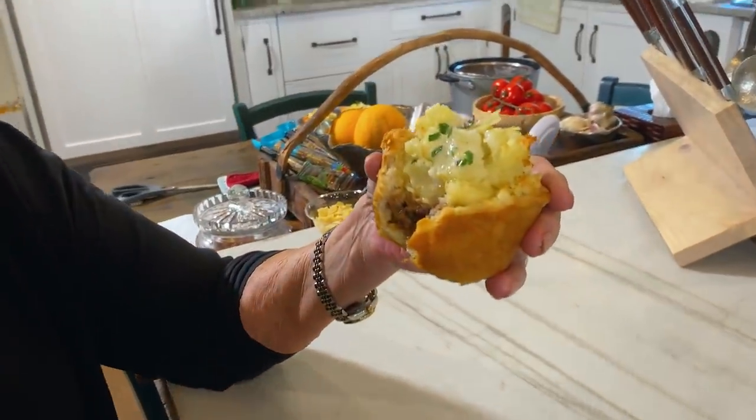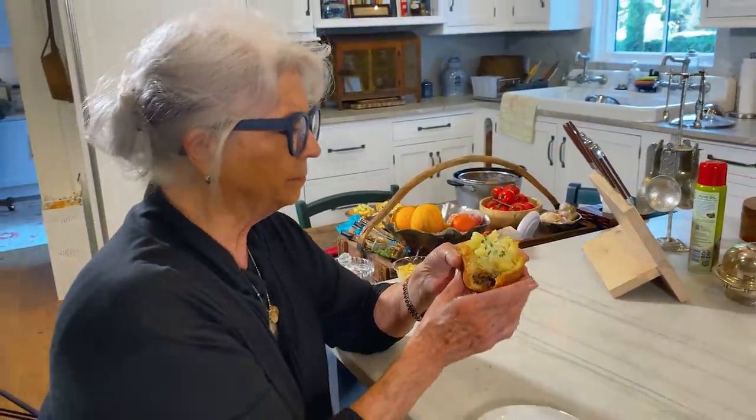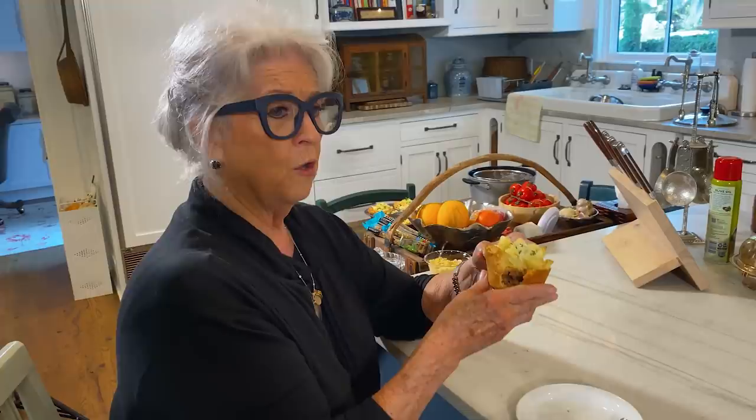So cute. Shepherd's pie, for one or for all. It's good.